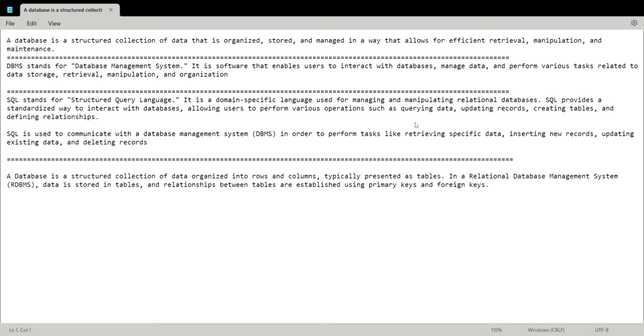You can say it's like application software, operating system and hardware. The operating system is just an interface between application and hardware. In the same way, DBMS is just an interface between SQL and database. So if you want to communicate with the database, then you will have to learn SQL. SQL is just a language, and if you want to perform some operation or some specific task on our database, then you have to learn SQL. So I hope you all get it, what is database, DBMS and SQL.